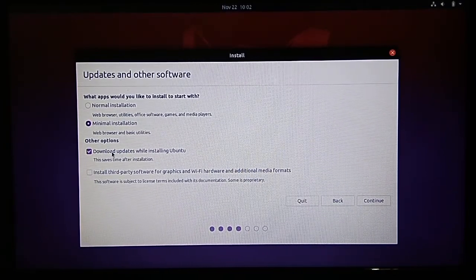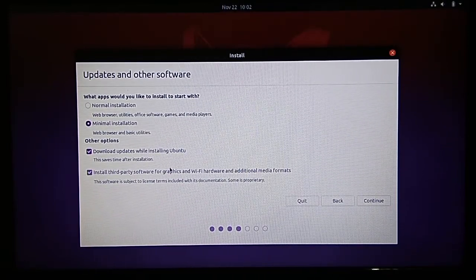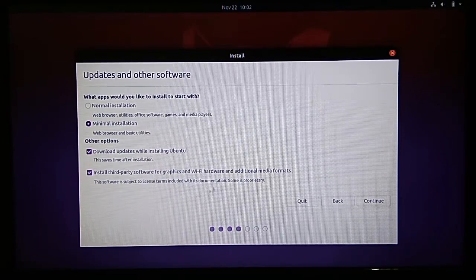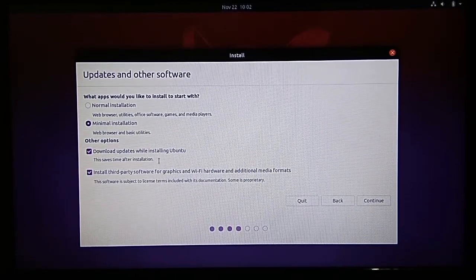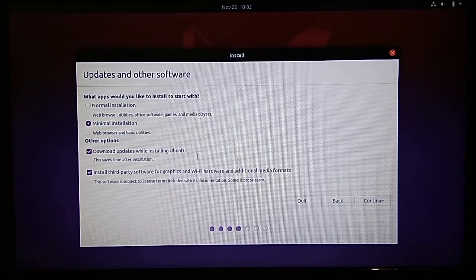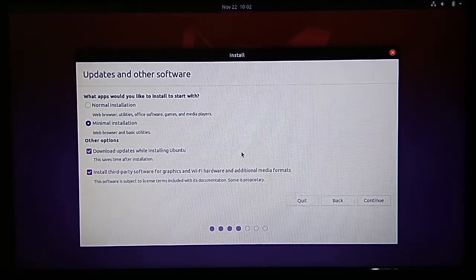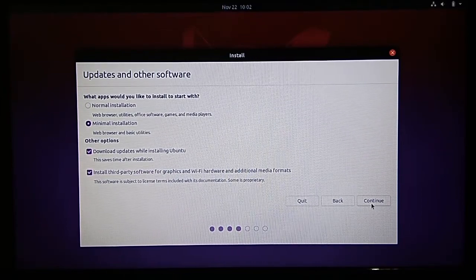In this case, I am going to install Ubuntu updates while installing, and I am going to install third-party software required for the system. In order for this option to work, your system actually needs to be connected via Ethernet or Wi-Fi. Otherwise, you'll not get this option or it will be disabled. Let's just continue and go to the next step.